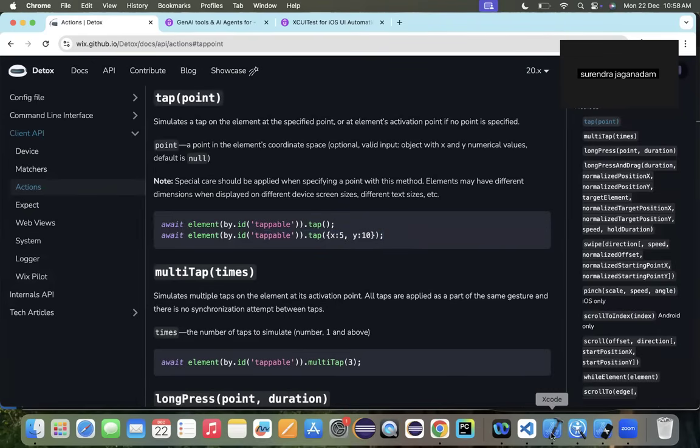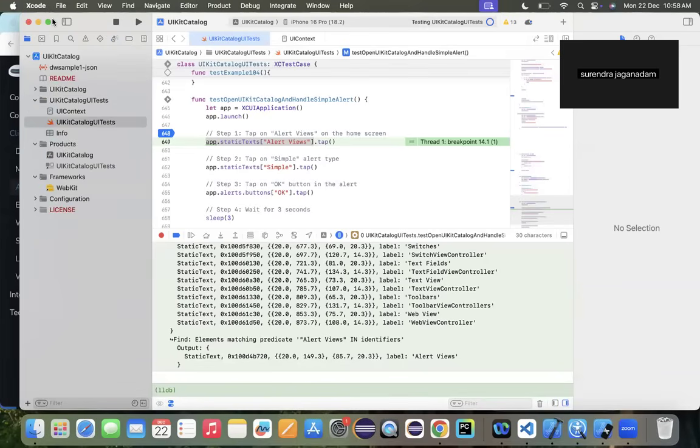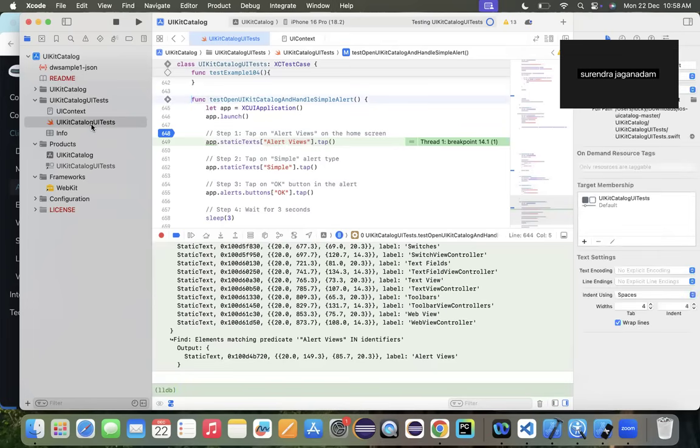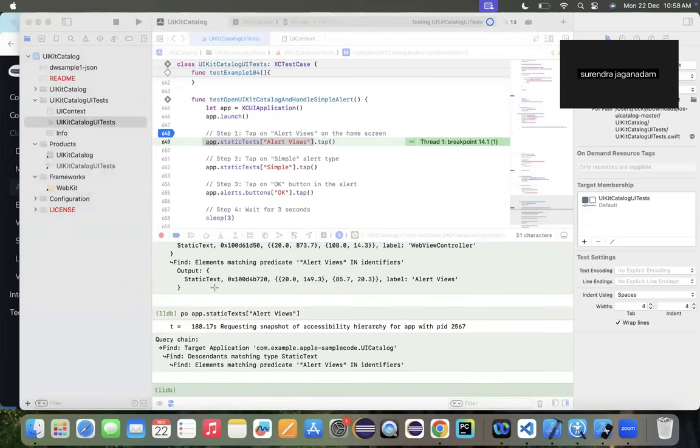What I'm doing right now here is I launched my app source code in this particular Xcode, and I have simply created a unit test function which is already there, wherein you have a let app. I had just added a debug point and I used a po app. That's it. As and when I used po app, we already have a static text for that. So po app of a static text of an alert view. That's it. As and when you have identified that particular alerts view, right? So we are getting the complete object identification related to this alerts view.